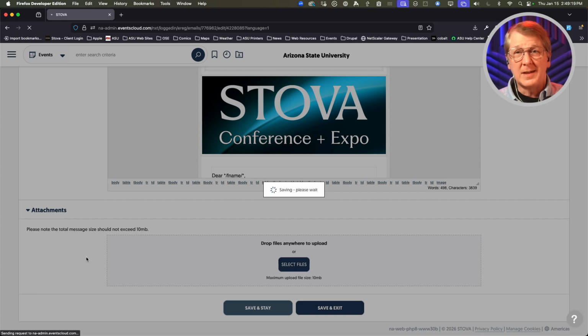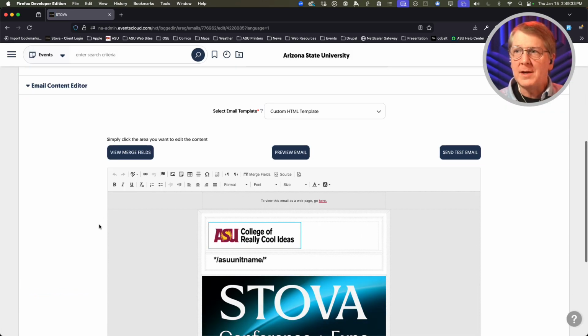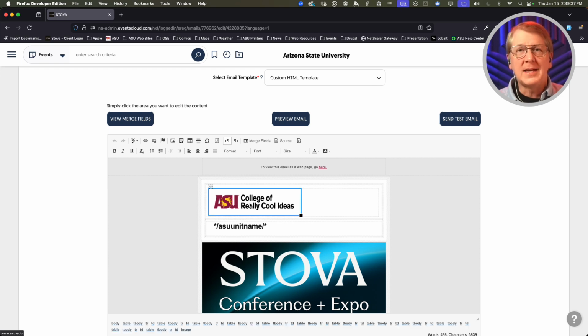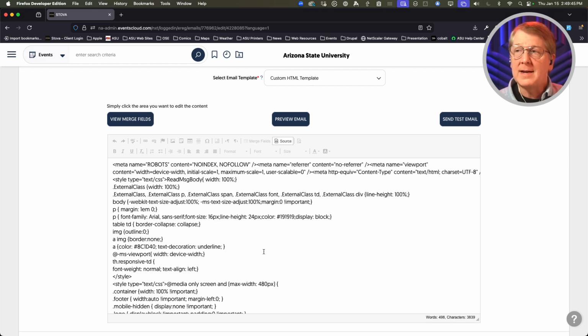So now I'm going to dive a bit into some code. Do not be alarmed. It's pretty easy, but you do have to do a little searching if you need to fix this. But this can be an issue when you're dealing with graphics in HTML. So I'm going to look for this in the HTML code. To see the code, you would go under Source. And I'm looking for that file name.